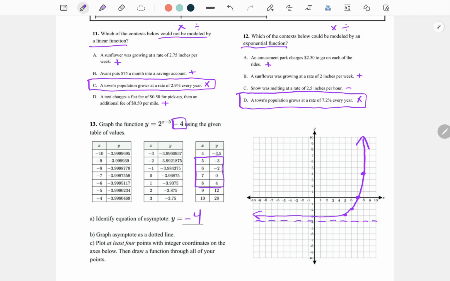On the test, it is going to be multiple choice. You're going to have to choose. It might even be true or false. We'll see. Basically, just look at the points, make sure the points match up, look at the asymptote, make sure the asymptote lines up. Again, you're not creating it yourself, you're just choosing one. So just make sure the asymptote and the points match up with the one that you choose.